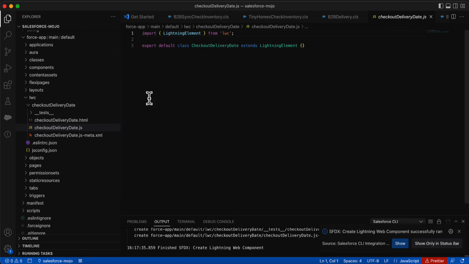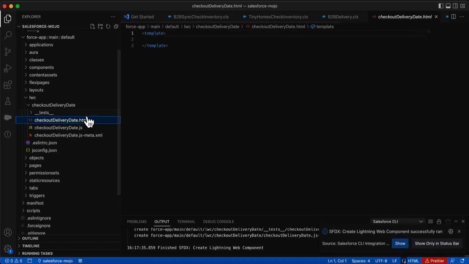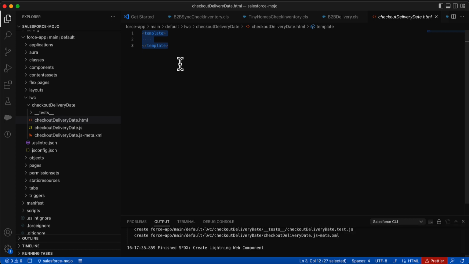And inside of this component, it's going to be super simple. We're going to start with just a simple input here and a header to show that information. I've pre-prepared a lot of this ahead of time, but I'll walk us through as we go so it makes sense, because the purpose of this is not to show you how to code a new Lightning Web Component, but how to make it work inside of Checkout here.